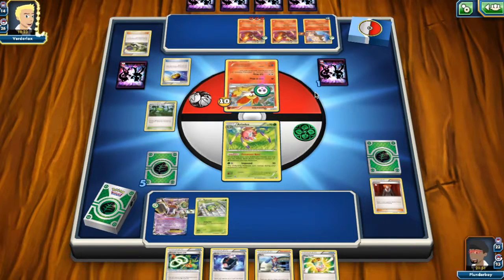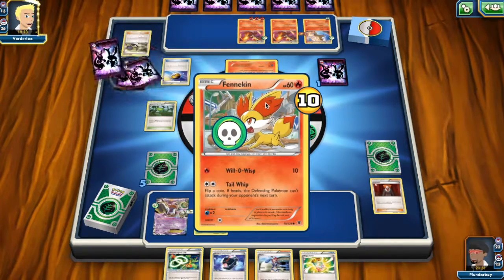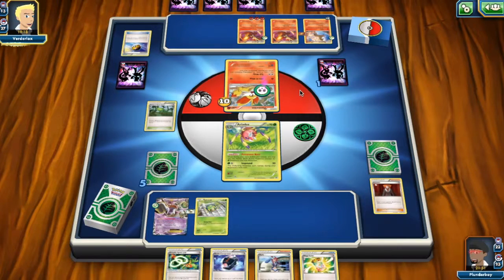All I can do now is poison stall with Ariados. Literally what he has to do is retreat this thing. He literally has to put one fire energy on this thing and he wins. So he better do that. Please, just finish it off.